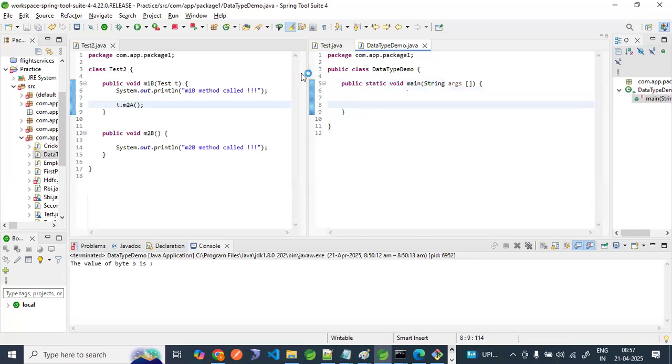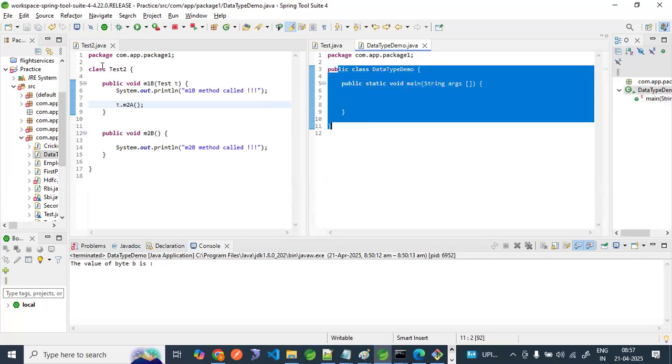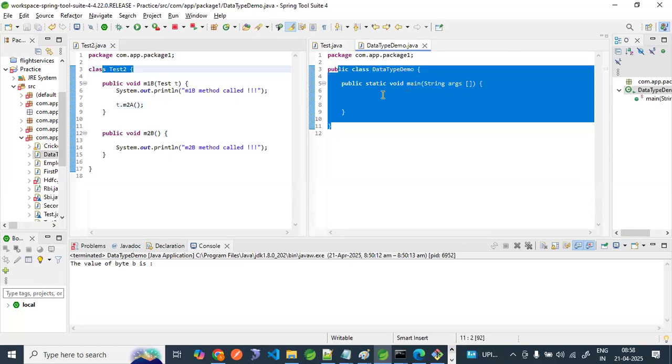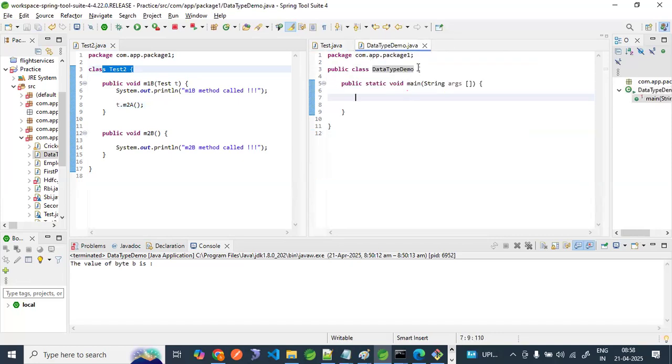Okay. Now try to observe. This is our simple class. Do you see implement or extend runnable anywhere in both the classes? No, right? So I need to create a thread. I can use extend thread or implement runnable. Let me try implement runnable.